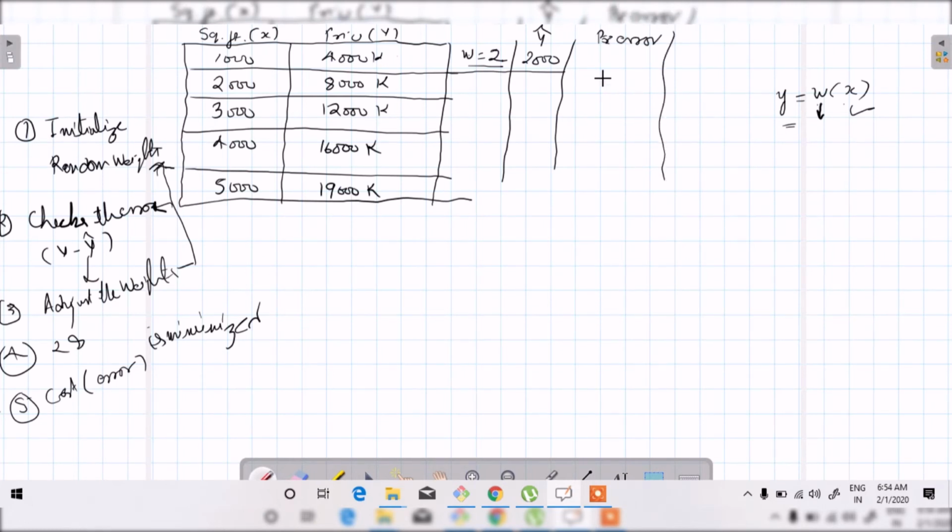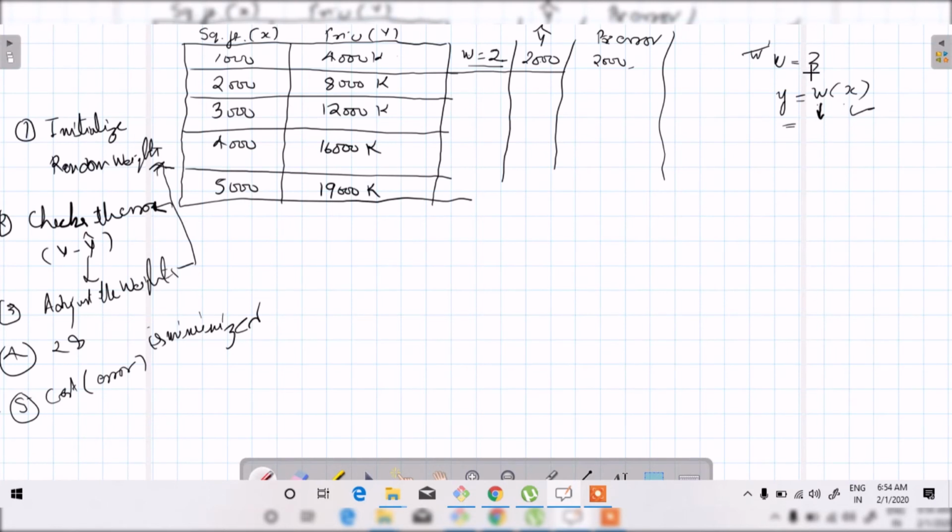So what is the error here? Actual minus predicted, the error will be 2000. As soon as the gradient descent algorithm sees that there is an error, it tries to minimize it. The complete objective of gradient descent is to minimize the error by adjusting weights. So as soon as it sees the error is 2000, it will try to increase or decrease the weight. I will tell you how it happens. So for example, it has increased the weight, so the new weight will be 3.